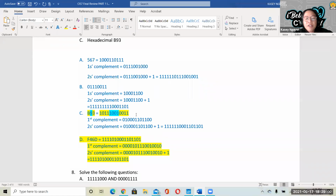So after we convert it to binary, whichever number system you're working with, except for binary, if you're working with decimal or hexadecimal, you want to convert it to binary first when you begin the process for the twos complement. After you get it to the binary equivalent, then you would start with the ones complement, where you would take that and NOT it or flip the bits. Then after we flip the bits, we would be able to add one to it for the twos complement. So don't forget to do a plus one. Many students forget to do the plus one. Because if you don't add the one, you're only at the ones complement. So you need to have a plus one.